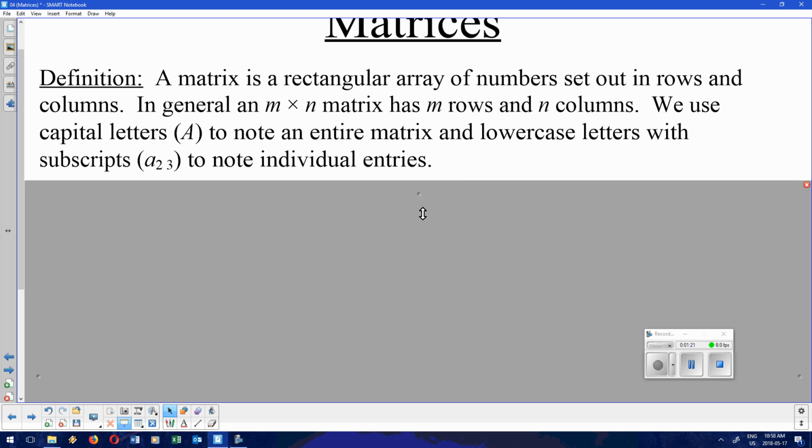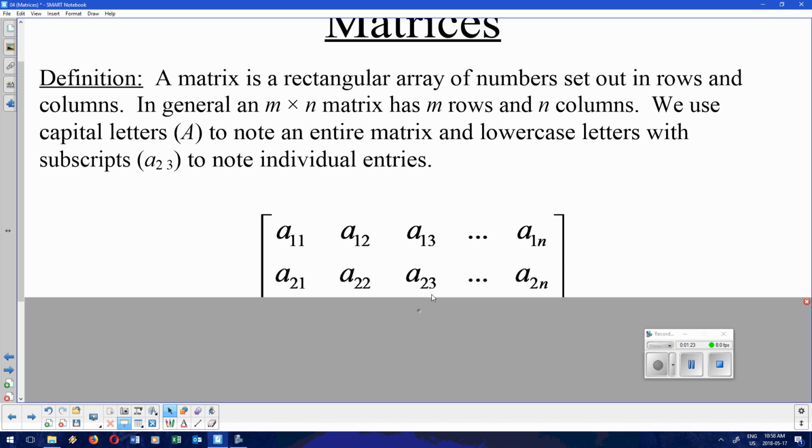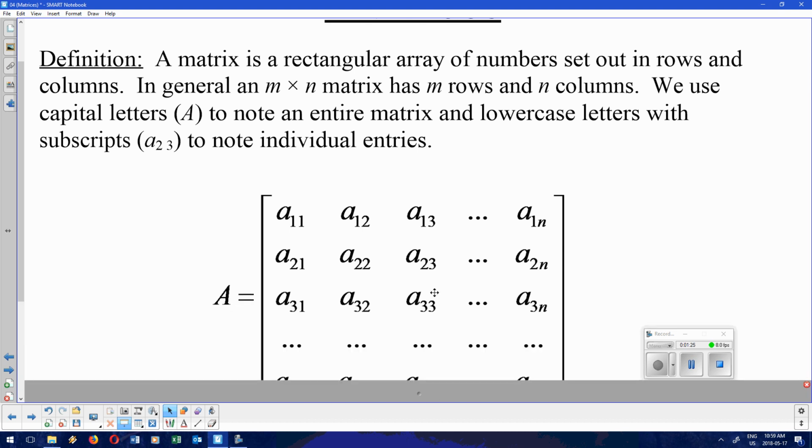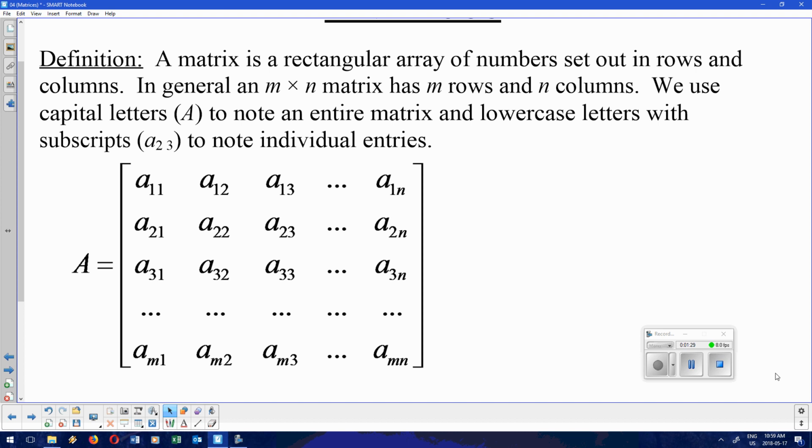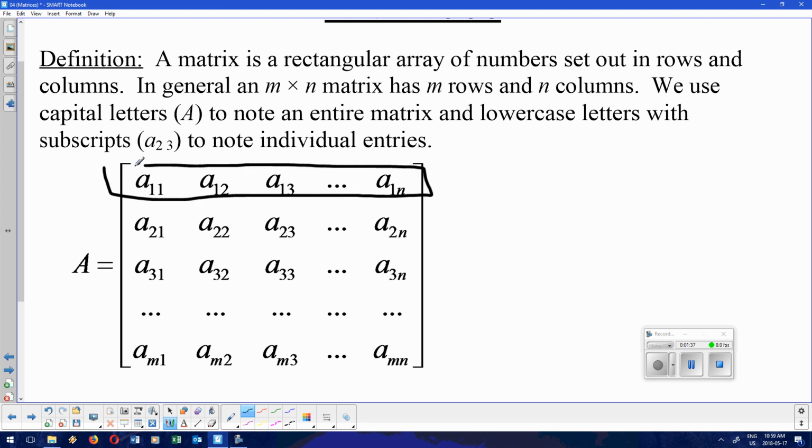So in general, it kind of looks something like this. It's just some kind of a table, right? The rows are this way. This is going to be my first row. And the columns are running the other way, vertically.